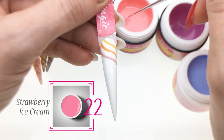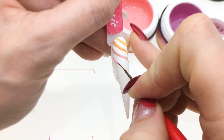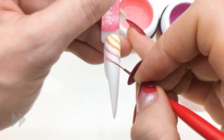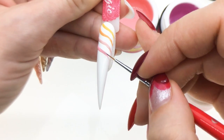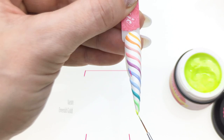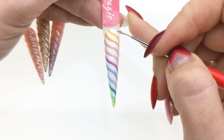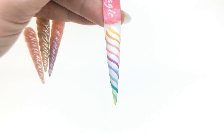Next color is strawberry ice cream. Not all of these colors are one-stroke but they're still gel paints and they're pigmented. Since I have a tiny spot left, I'm going to go with neon emerald gold in here. Ultra silk — same thing as we did previously, just on top of our lines.